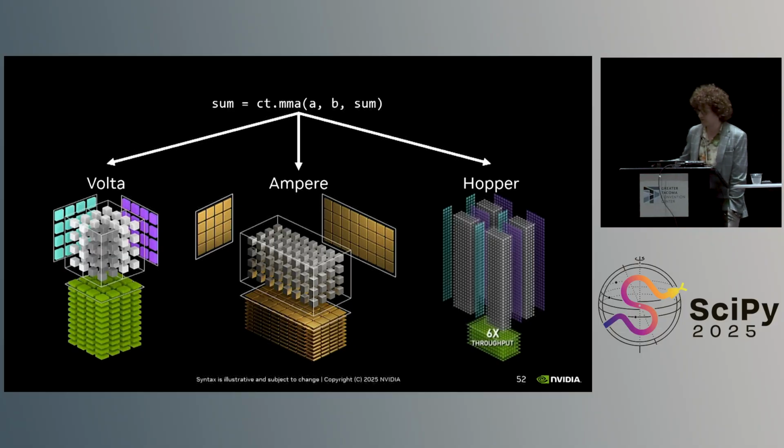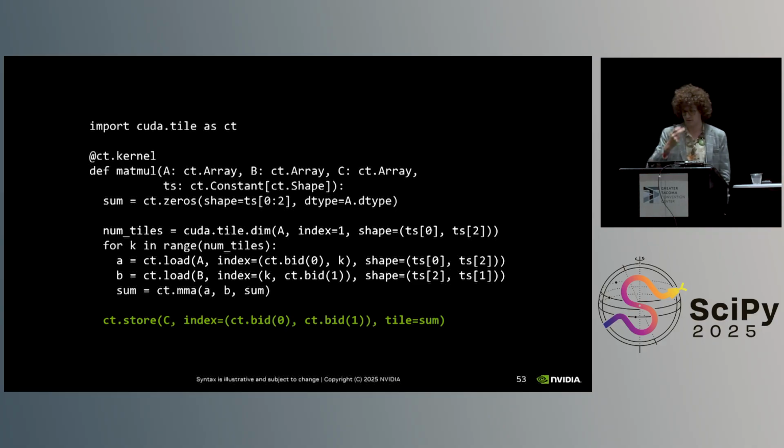MMA, matmul, and dot are another abstraction over hardware. Remember earlier we talked about the differences in formats, precision, width, and mapping to threads for tensor cores across NVIDIA GPU generations. With cuTile, you don't have to worry about all of those changes. You can write tile code once, and the system will take care of mapping it to current and future tensor core hardware. So cuTile is the future of programming NVIDIA tensor cores. Then finally, we have a store, which writes a tile into a subset of a global array.